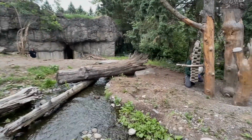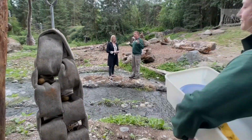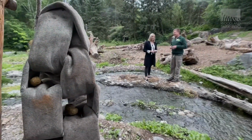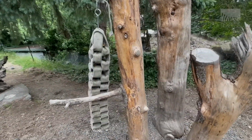We have the option of putting food in many, many locations, so the bears never know where it's at. They spend time looking at different locations where some food was here yesterday, it may not be here today. It's a game of hide and seek. Albeit a losing game for the keepers. We've never stumped them. They're going to basically track where we went, and they know our smell, they know what we do out here. So you can't fool them.